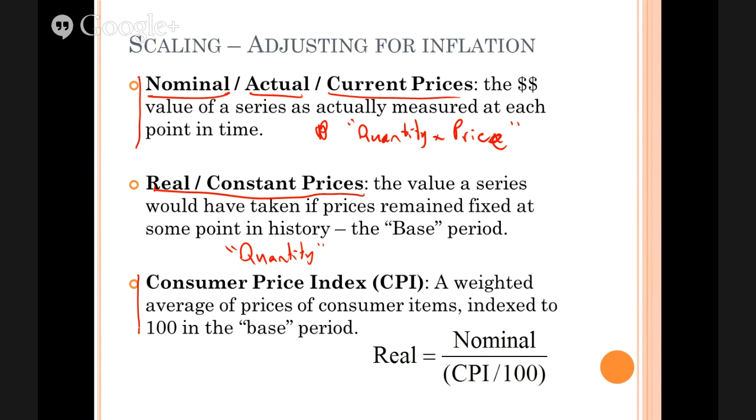So then to construct our real value of our series, we take the nominal value of the series and we divide by that Consumer Price Index. So in terms of that little simple example in the writing I've got here, we take GDP, which is a nominal series, which includes both the quantity and the price effect. We divide by the price effect here, and that gives it a real value of the series, which is now really just capturing quantity effects.